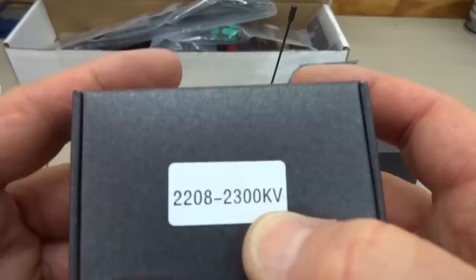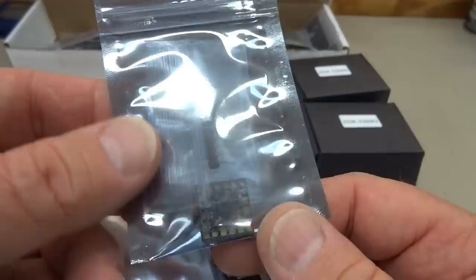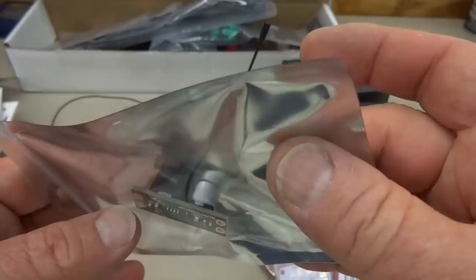What else? In addition to the Multirotor Mania brain, or flight controller, we're going to have a Multirotor Mania micro OSD. We're going to put that in there so we can see what's going on. This is an LC filter. We're going to be putting this on our camera and on our video transmitter.